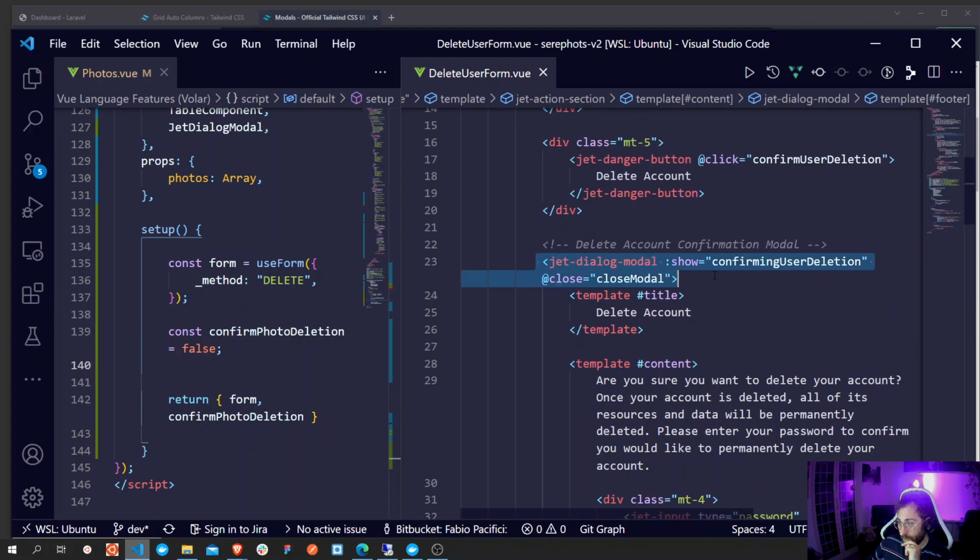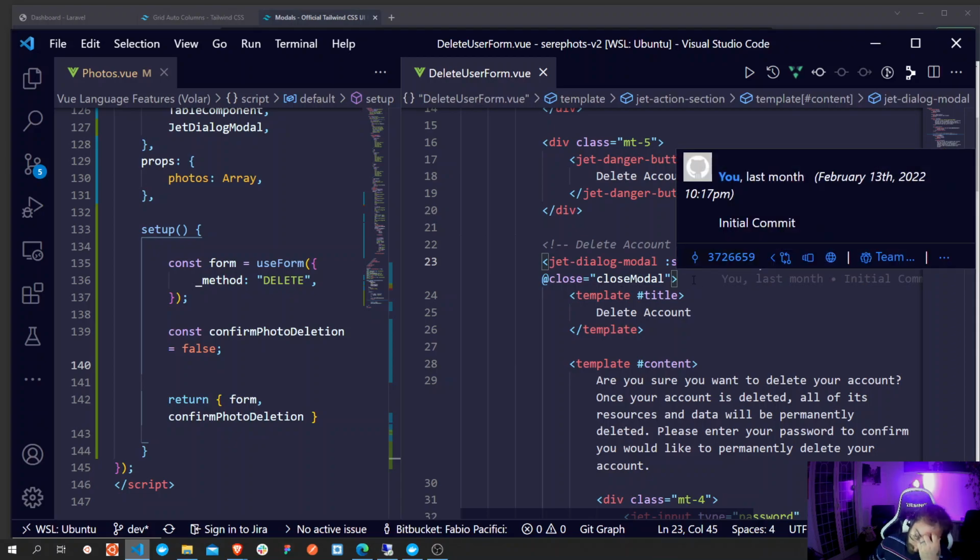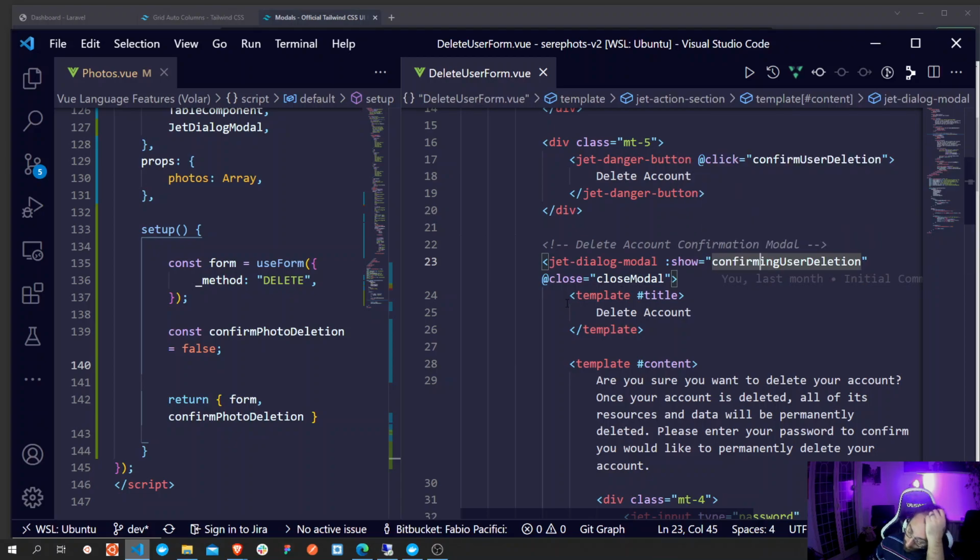So the dialog model, it needs two things. This be bind on the show attribute and a boolean. It wants a boolean. So confirm photo deletion. It is a boolean and it's set false.